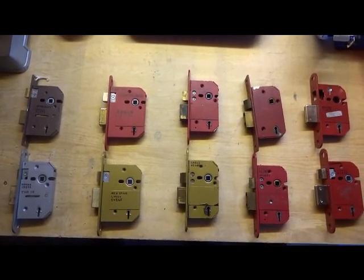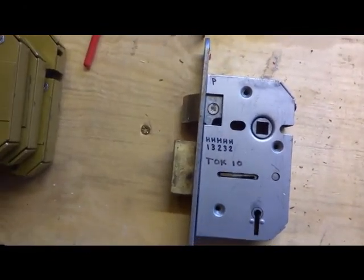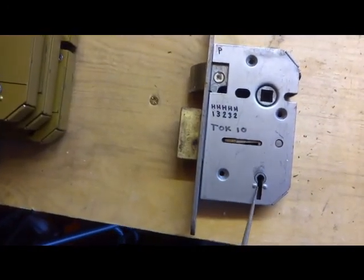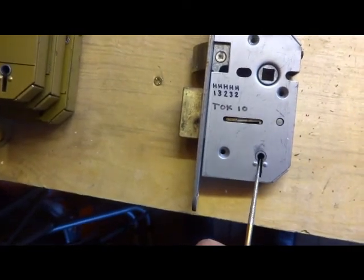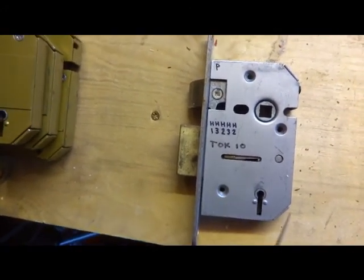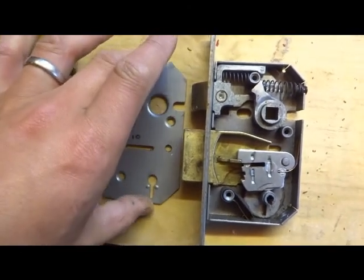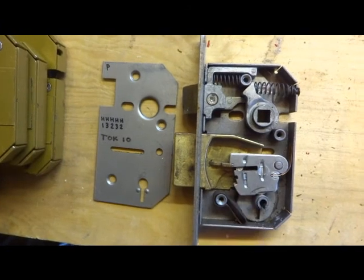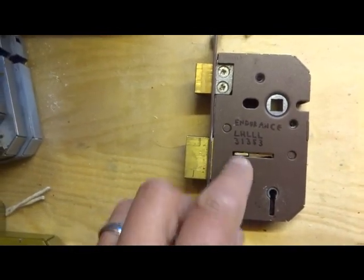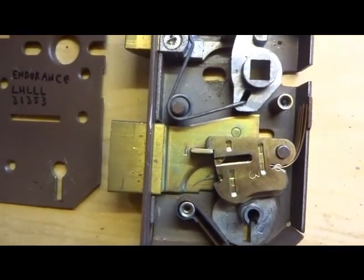These are ERA locks - there are more than shown here but this is the most common. First off, this is the ERA Viscount - the gray silver one - and it's got a pair of bumps either side of the keyway. It's 7-gauge, which is a thin gauge, and you can use gauge keys to identify it. It's got five levers, and I'll go into more detail about the lever types later in the video.